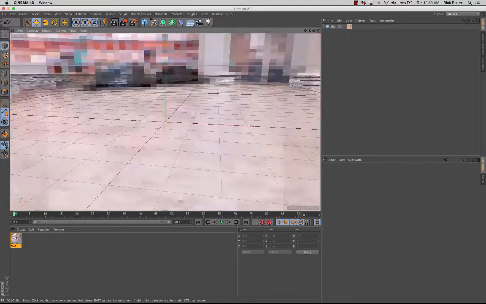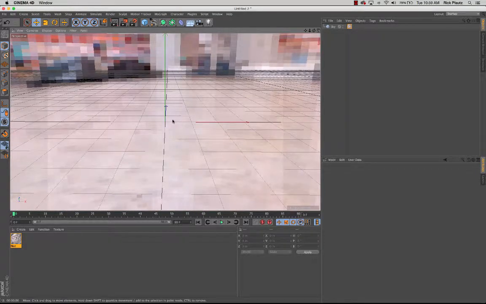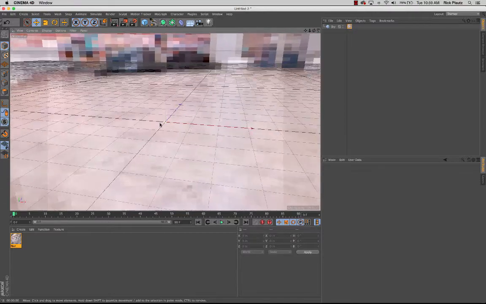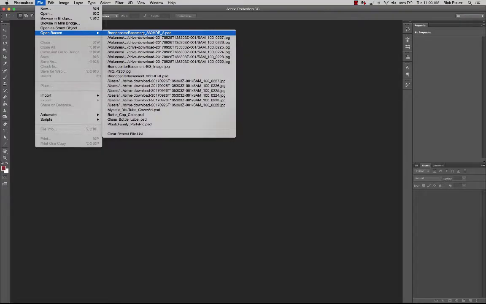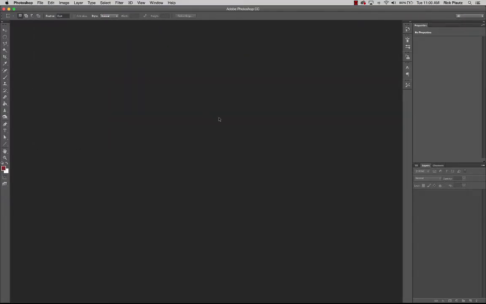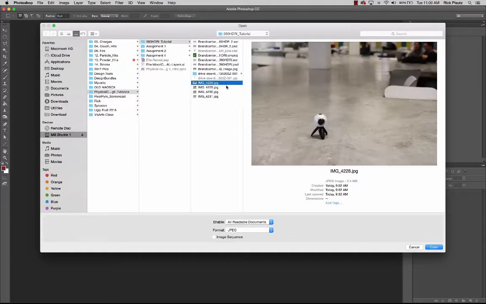Okay, now we've got the 360 image made. Now we need a background image that we're going to use to make it look like it's a picture on that table. Just for reference, I'll show you one image that I took.